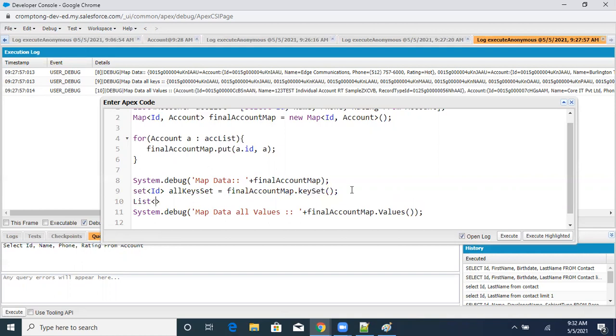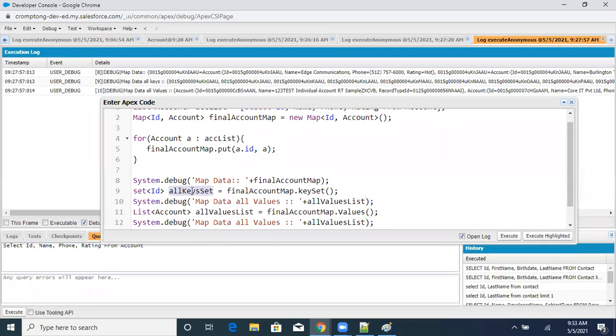And list of account, all values list. Now I'll place it here. Same result, it will give the same result, but it's a variable declaration that we have done here. It is also a variable declaration.